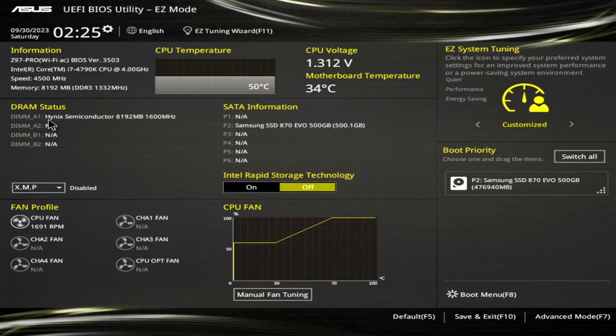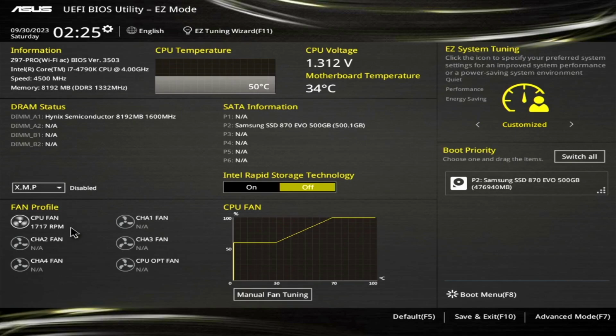On DIMM A1 we have Hynix 8 GB at 1060 MHz frequency. You can see XMP profile for overclocking and other features, fan profile.